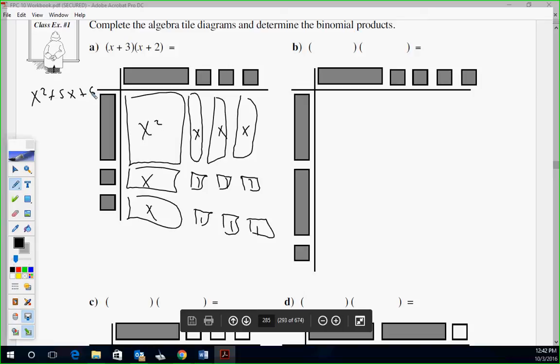So this one is to determine what's inside. It's x plus 4. Maddie asked a good question earlier: does the order matter? It does not matter the order. You can put the x plus 4 first or second. So this is x plus 4 here, and this is 2x plus 1.